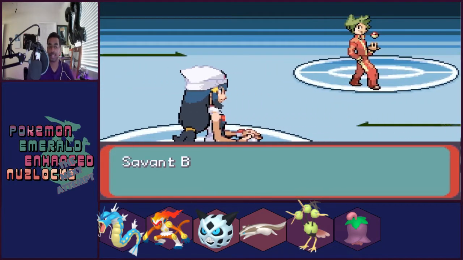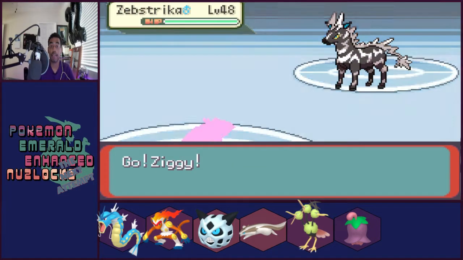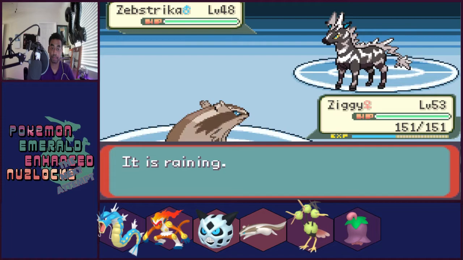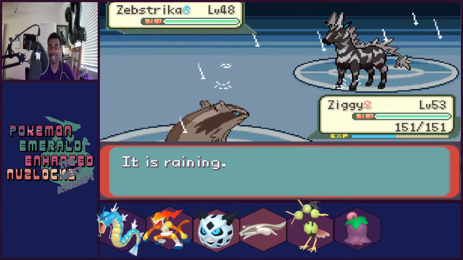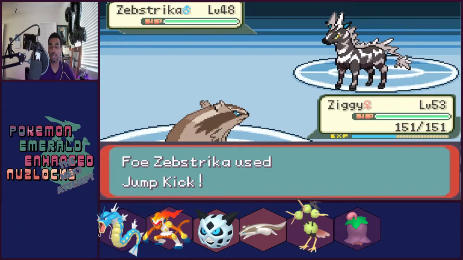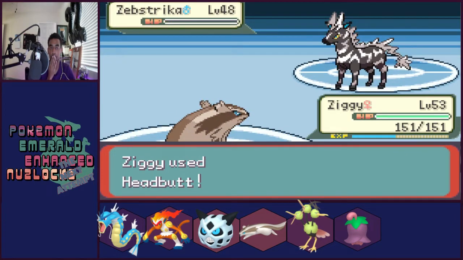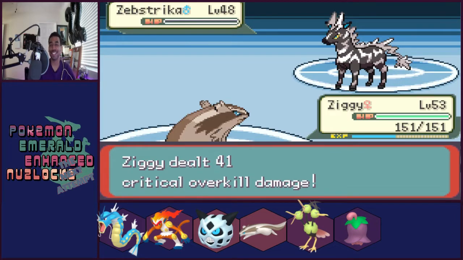Maybe. Because I don't even know what they're going to, they have 5 mons. You know what? Ziggy, I believe in you. Ziggy, I believe in you, but you should definitely, oh my god, that is a lot. Does Headbutt take it out? Oh my god, it does! Oh, I got the crit.